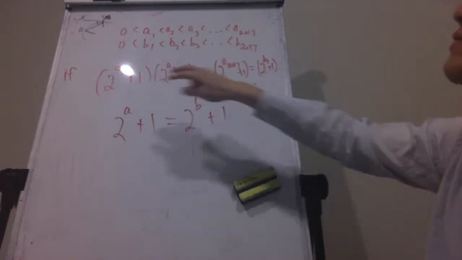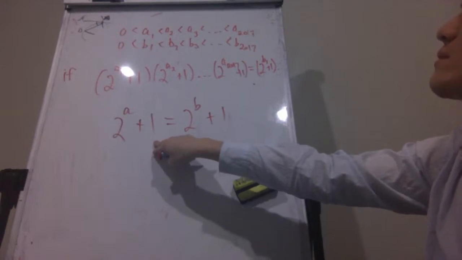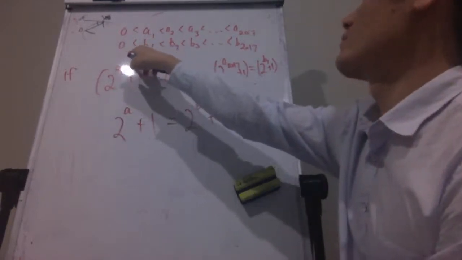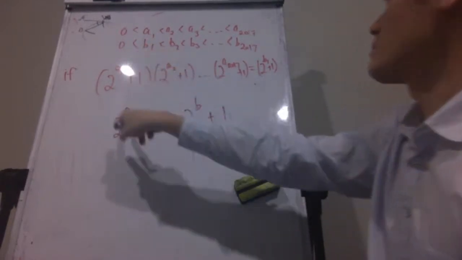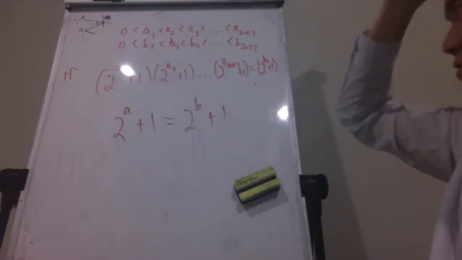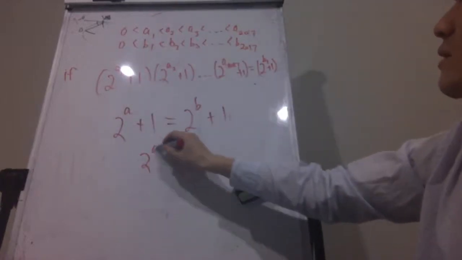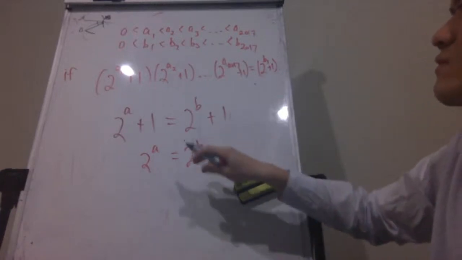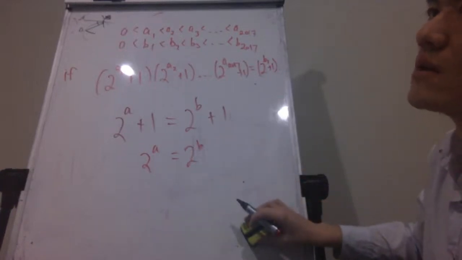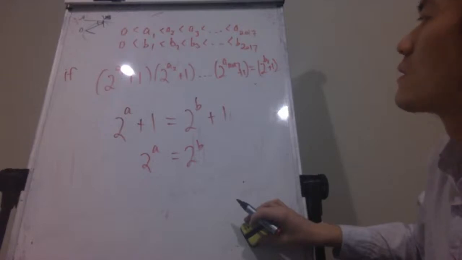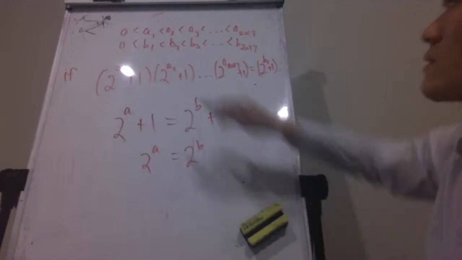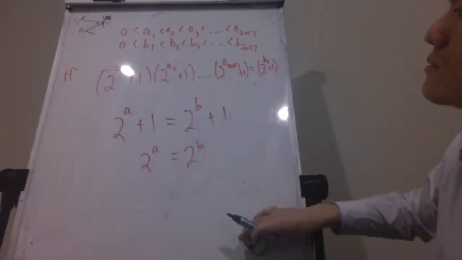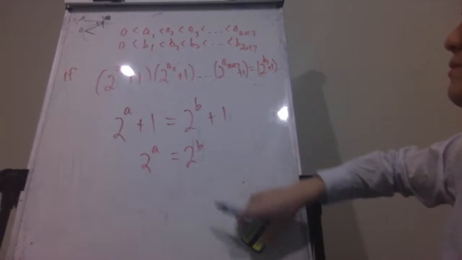Actually, you can even think about whether it works if they're negative. Anyway, this is 2 to the A equals 2 to the B, right? So actually it works even if they're negative. Which means I guess you could take 0 to be A0, maybe. But anyway, so that works, yeah?